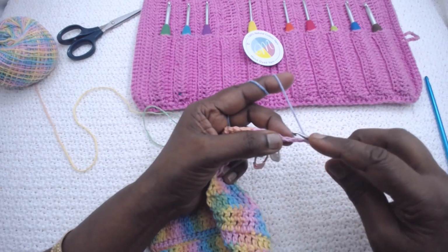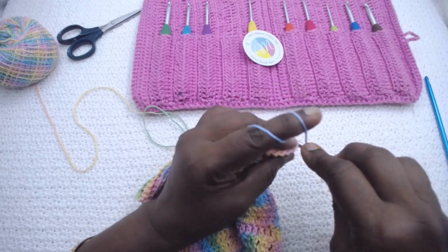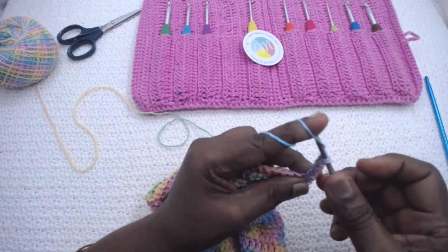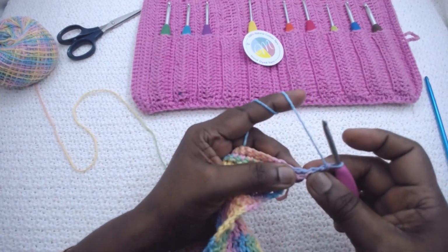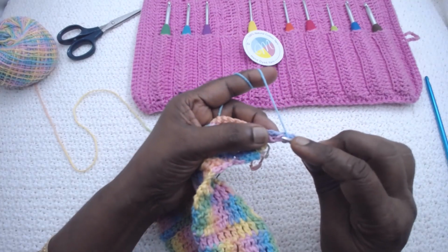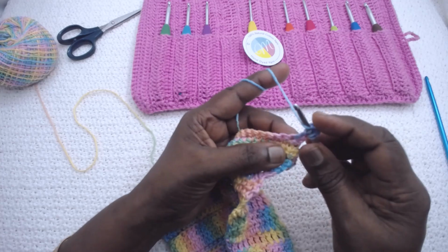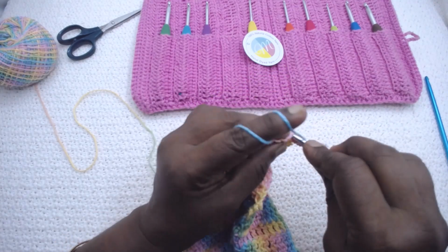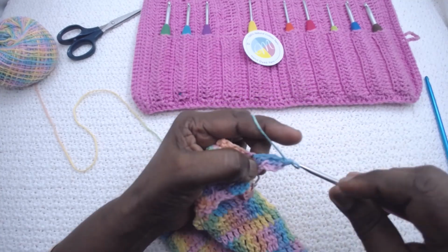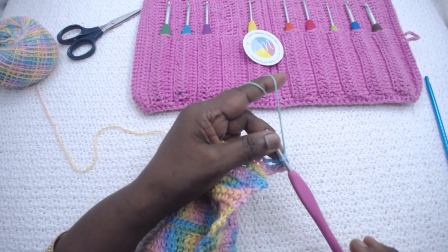Yarn over, insert your hook in this stitch, yarn over, insert in the next SC here, complete your DC. So first and second is done. Yarn over, and you will not insert in the loop behind here; inside this you will insert. Just yarn over, insert your hook in the next stitch, pull up, and you will be repeating rows 2 and 3. For rows 16 to 25, I will meet you at the end of row 25.